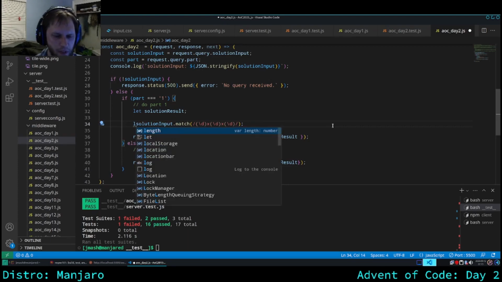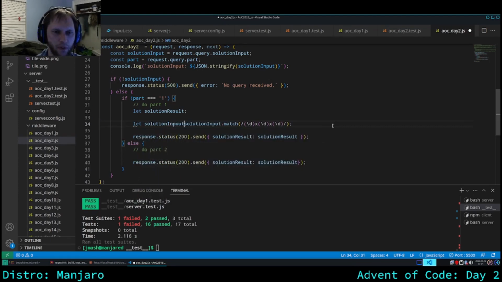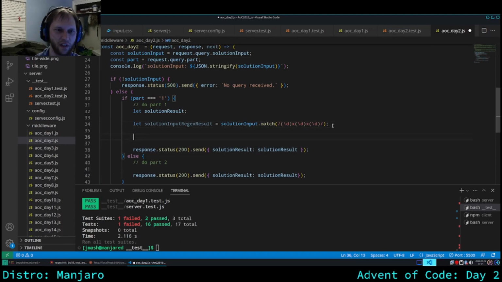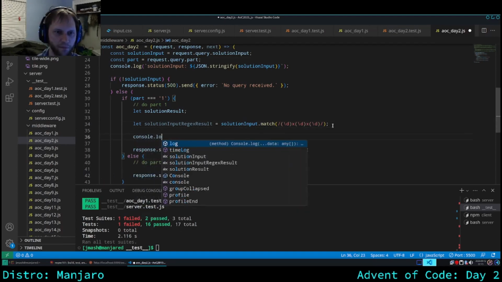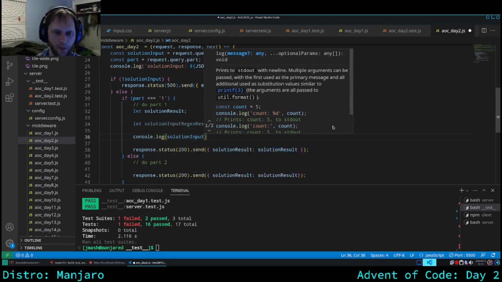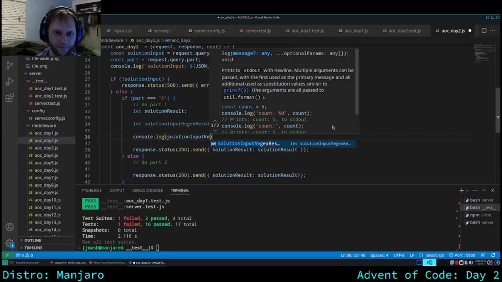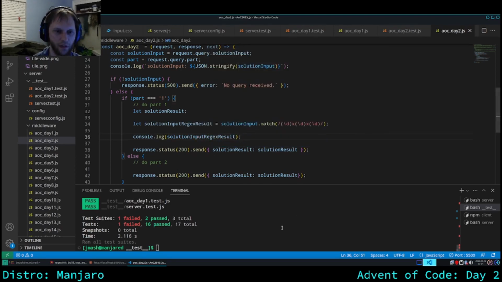It should just be solution input this, and then let's look at what the result gives us.